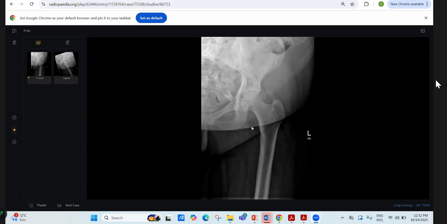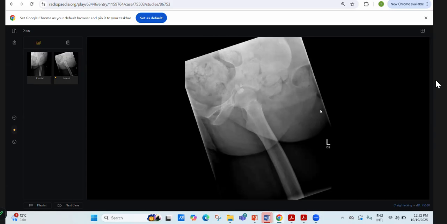Yes, please. Okay, again, I can see that there are multiple calcific densities that are projected over the left hip joint. They are well defined and appear to be calcified. So, primary differential includes osteochondromatosis. And I can also see that there is a bony defect along the superior lateral margin of the pubis. This could be projectional, if the projection is the patient. Okay.